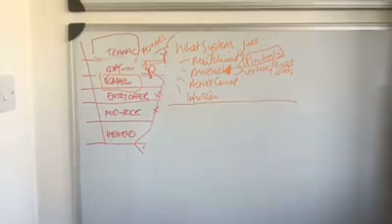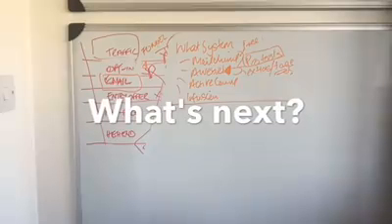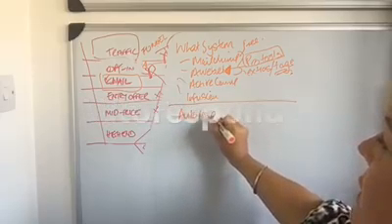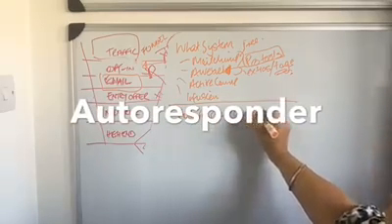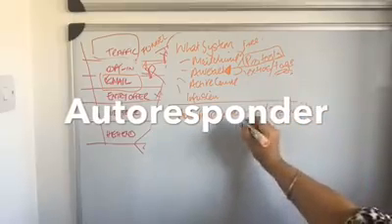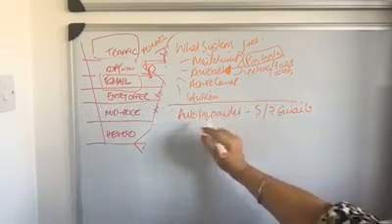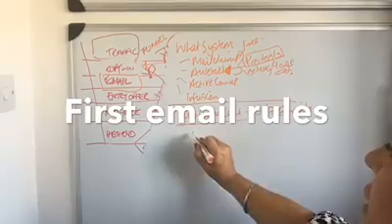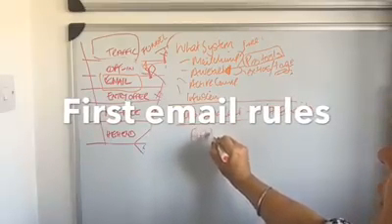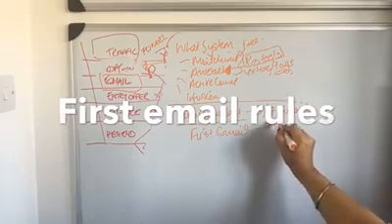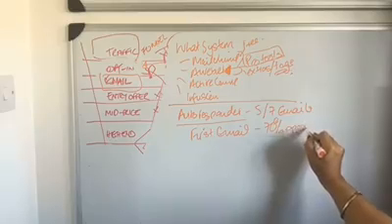Once we've decided the system we're going to use and they've opted in, what's next? The first thing most people create is something called an autoresponder. And this is normally a series of 5 to 7 emails that will go out automatically to anyone who's opted into your list. Now, with your autoresponder, one of the primary things to remember is your first email is the most opened. I mean, you probably achieve a 70% open rate, roughly, industry standards.